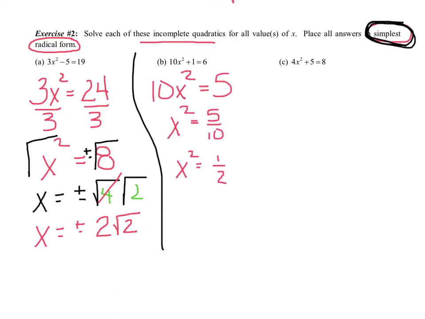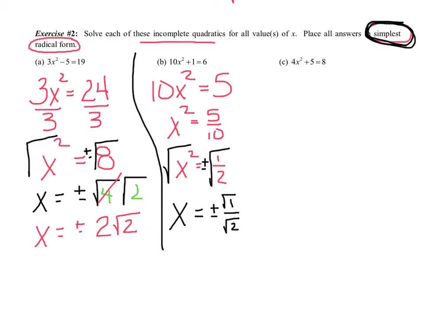I subtracted my 1, I got 5, divided by 10, I got 5/10, and I simplified that first. I got 1/2 then. All right, so now I'm going to take my square root. I'm going to square root this side, and when I square root this side, I need a plus and minus. Okay, so I am left with, now I know that looks ugly and you're dying to grab your calculator, but don't. Just write down what you get. I get a plus or minus, I get a radical 1 over a radical 2.